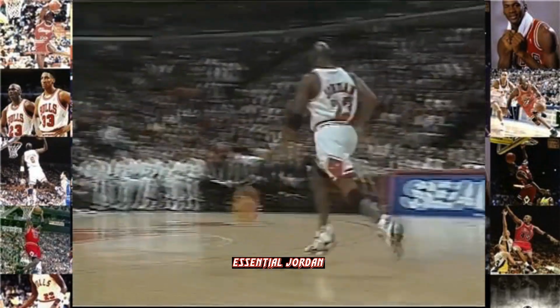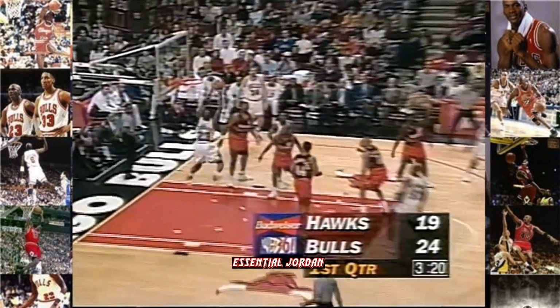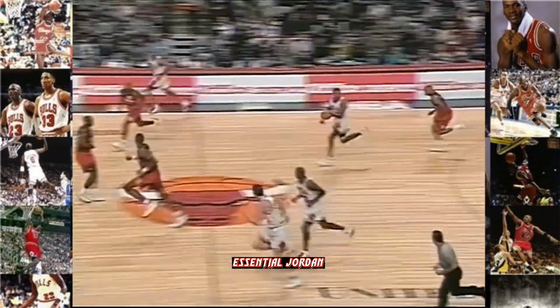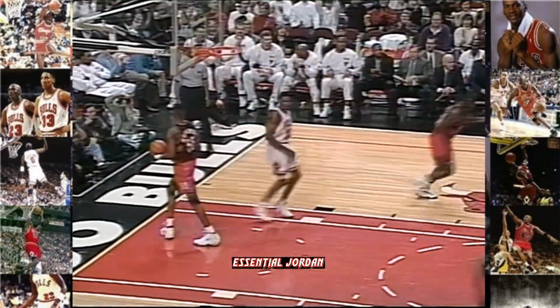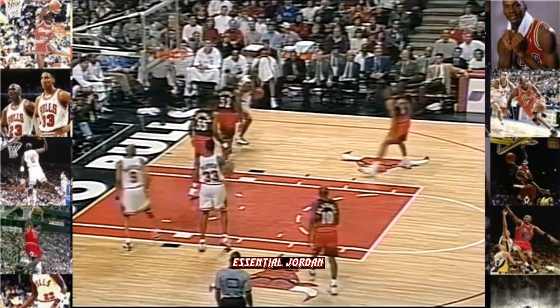Well, the Hawks were looking to get a whistle that never came. Well, that's what I mean about the Steve Smith-Michael Jordan matchup. Starting this first quarter like he played that entire night. Backdoor alley-oop. And Jordan already double figures with 10. 8-6 Chicago. Takes the Bulls. Jordan there to follow the tip and miss. And takes it. Jordan. He'll bring it out.